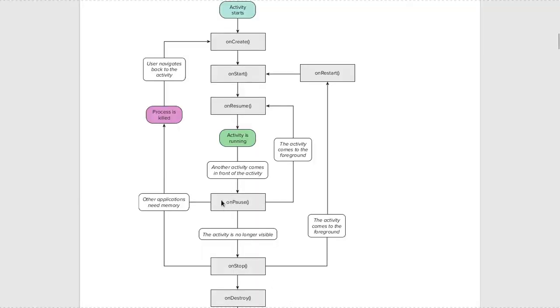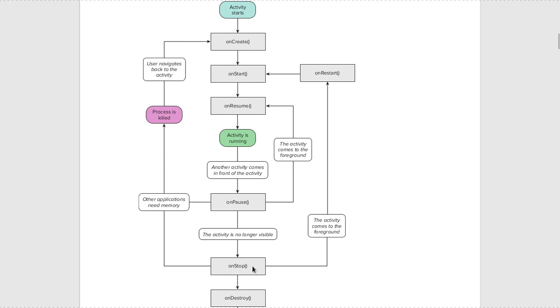When you pause an activity and click on another application, the onStop method is fired after minimizing your developed activity.